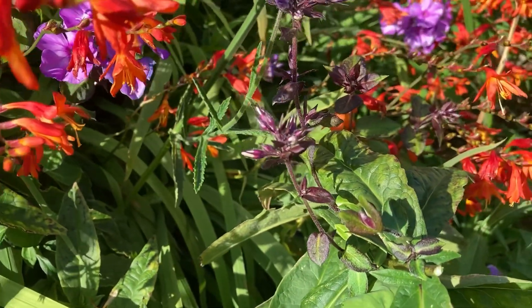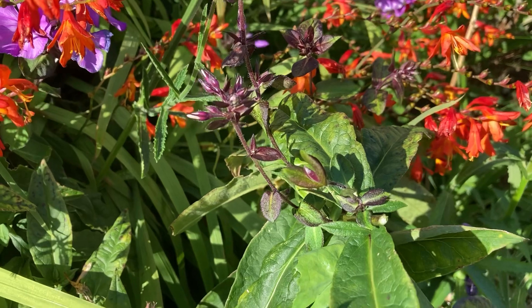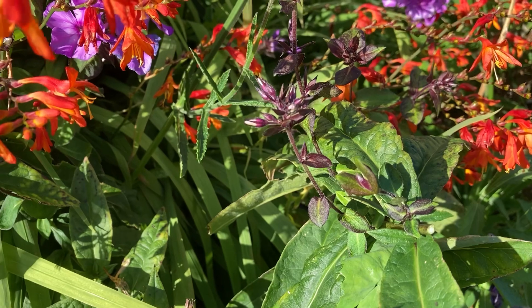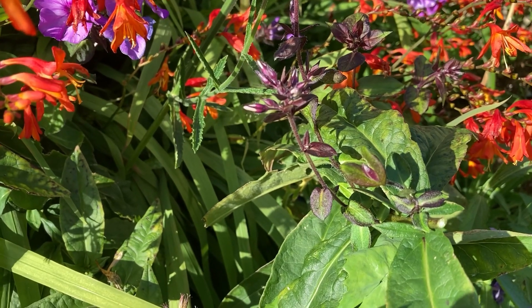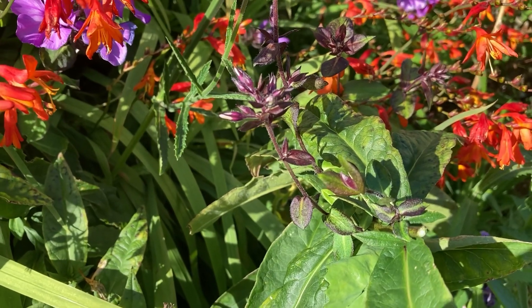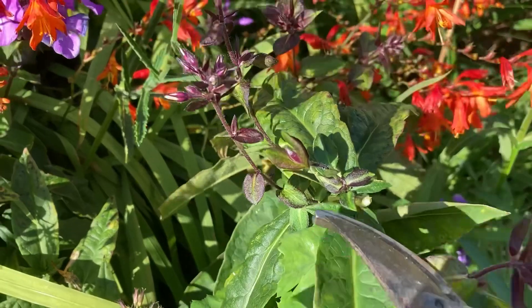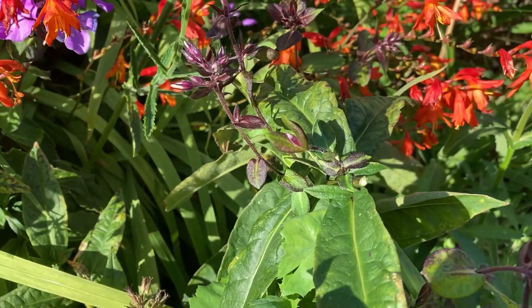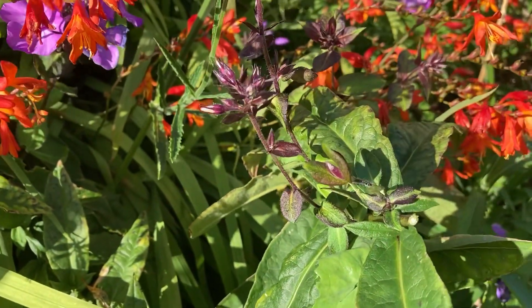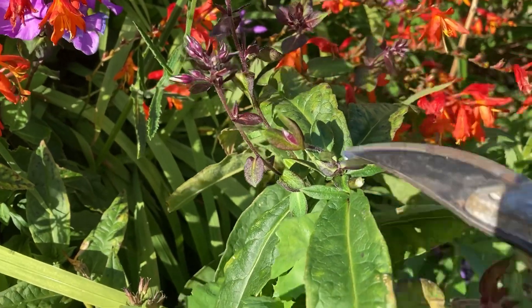Also keep giving all of these things a feed — highly recommend. You can either use seaweed, which is quite high in nitrogen and good for growth, or I like to use potassium — like a tomato feed — which has plenty of potassium and phosphorus. That's really good for the root systems and then puts the energy into the flowering and the fruiting rather than the growth as such. So if you want growth first, go seaweed; followed by flowers, go a tomato feed full of potassium and phosphorus to keep these beautiful blooms looking fantastic for as long as possible alongside your deadheading and trimming.